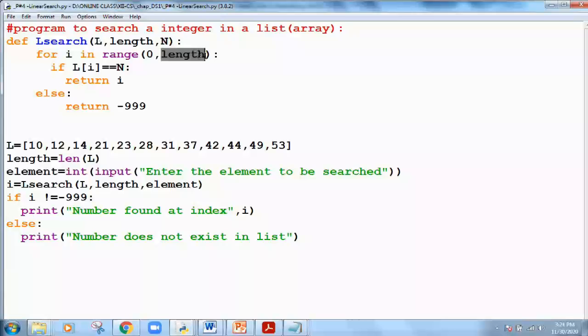Now what this function is doing is that it will start from the index 0 to the last index. Length will give you the last index because in range we always go one less than the highest value. Length minus 1 will be the highest index up to which we have the value of I. So I will be initially 0, then it will be 1, 2, 3, and the highest value of I will be length minus 1. Now one by one what will happen?